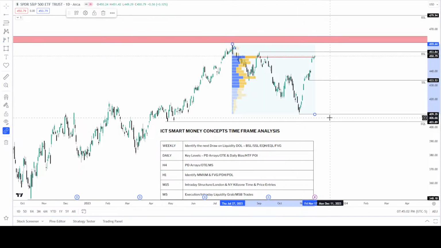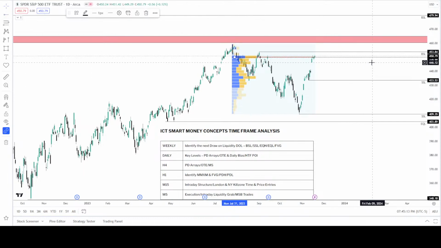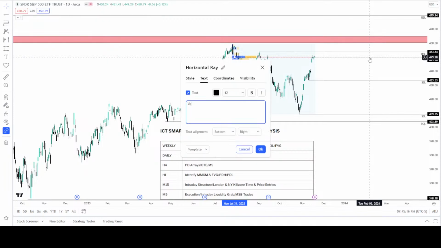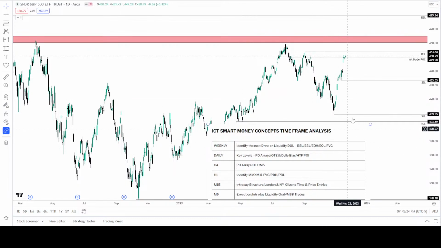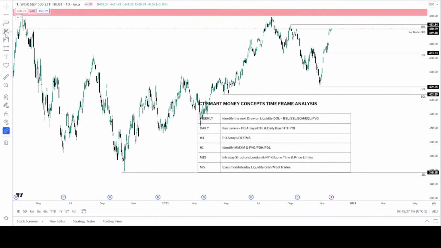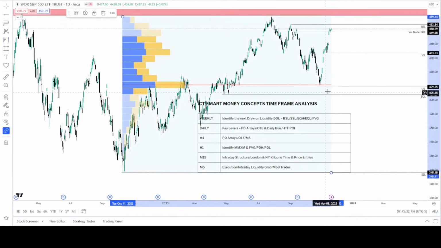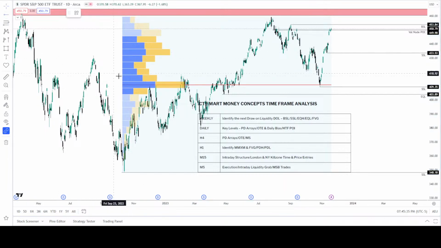And then our high time frame points of interest, we're going to grab again that fixed range volume profile. Let's take a look at this entire move to current price. You can see we're right around where our volume profile point of control is. So we'll say volume node point of control. Then we'll look at a bigger swing as well. We'll look at this entire move and see if there's any confluence in that. Right down here, we have another volume node point of control for this entire move. So we'll label that off as well.